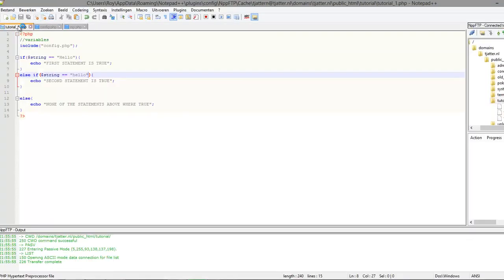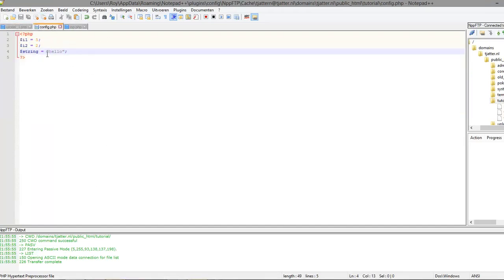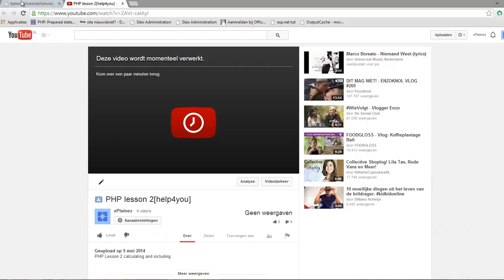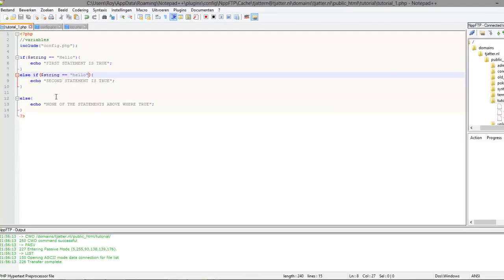So when I changed hello to a completely different sentence, it will show us that none of the statements above were true, because they aren't true.